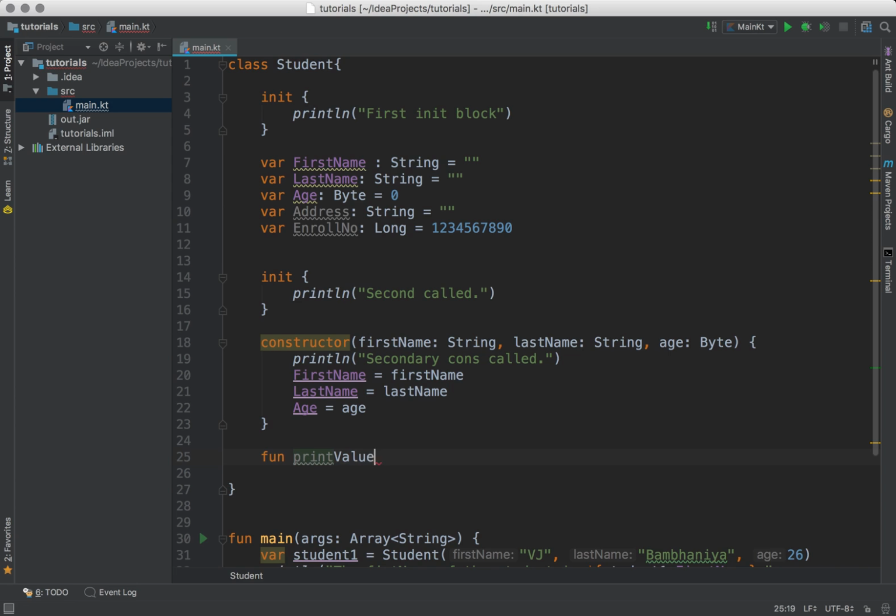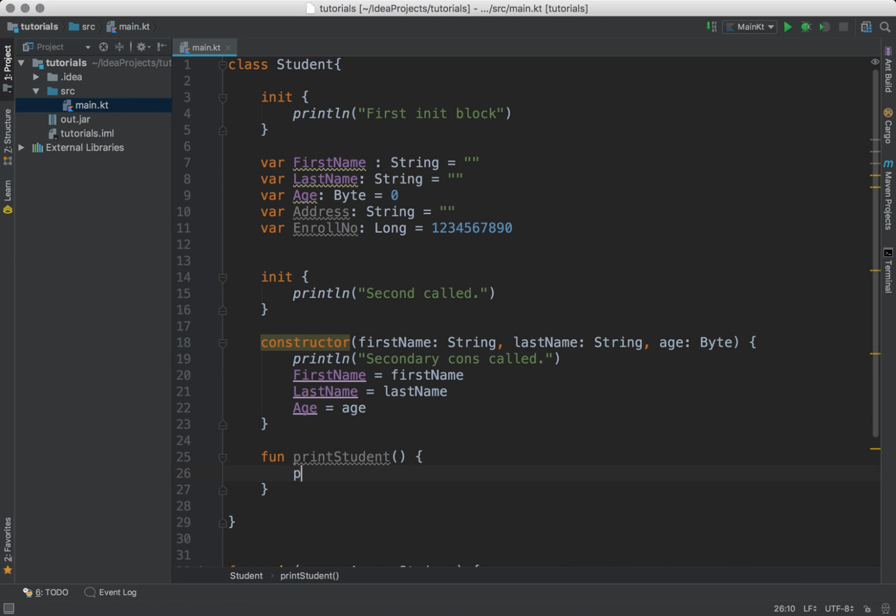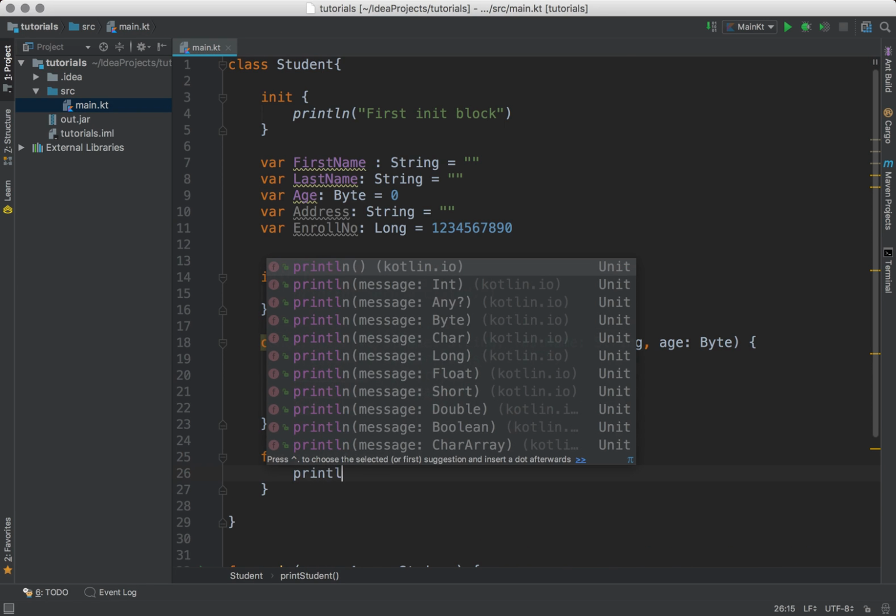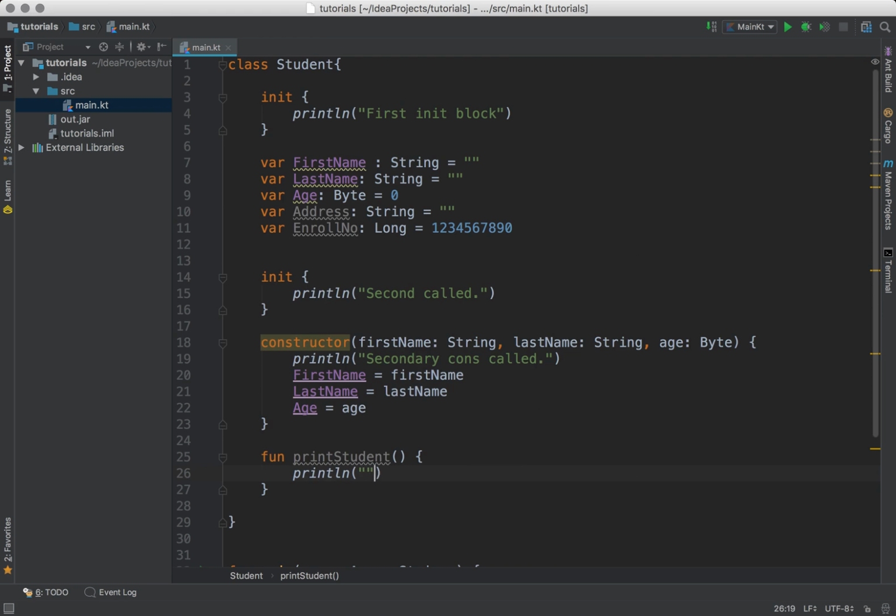Let's create a simple function, print student. It won't take anything and it won't give anything, it's just going to print. I'm going to write: first name is this dot first name. This is how you access it.